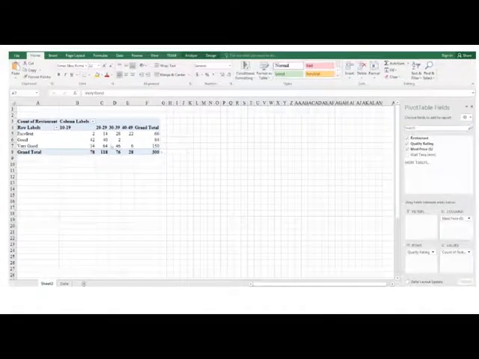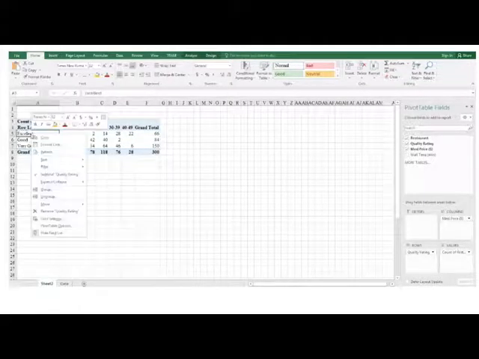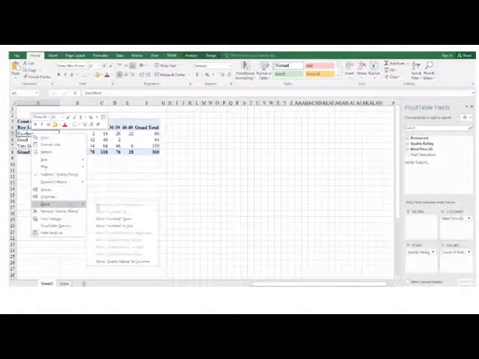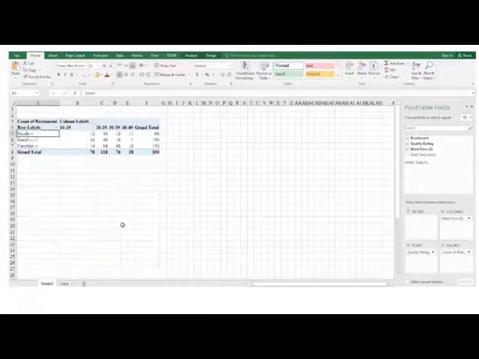Next, let's look at our quality rating variables. Over here in column A, you see that we have a counterintuitive ordering of excellent, good, and very good. It'd be much more natural to order these as good, very good, and excellent. So what we will do is right-click on excellent, and we'll go down to Move and simply choose Move excellent to end. Now we have the much more intuitive ordering of good, very good, and excellent.